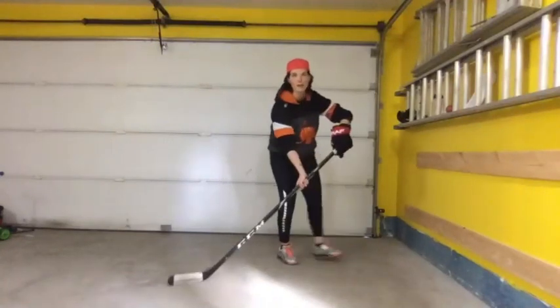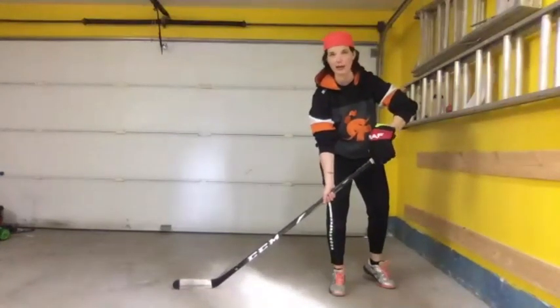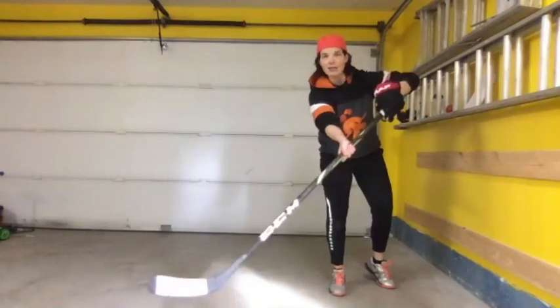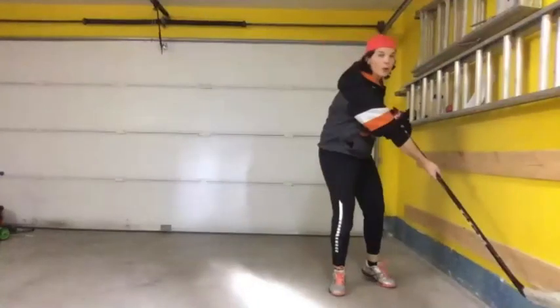I'll turn back forward. I call this primary position because it's the best position to do anything you want on the ice. From here, I can stick handle, I can pass, I can shoot, I can pass over here, I can move it over here.